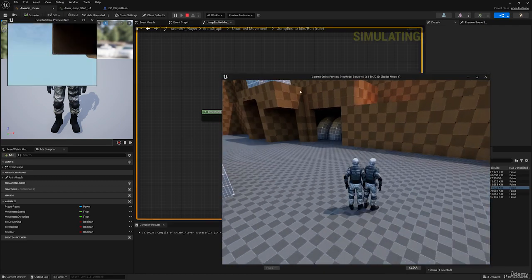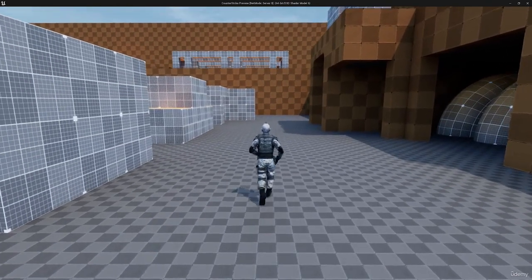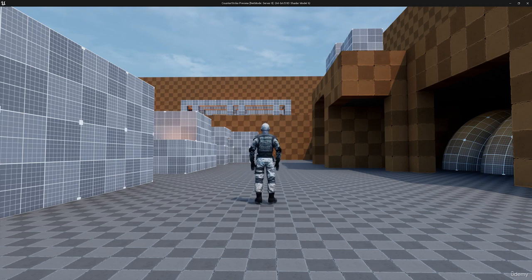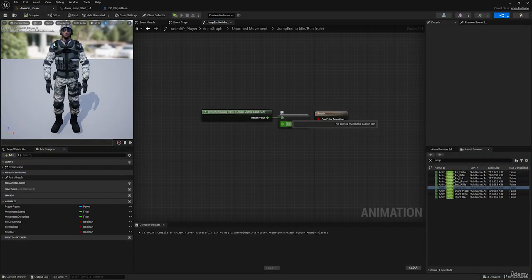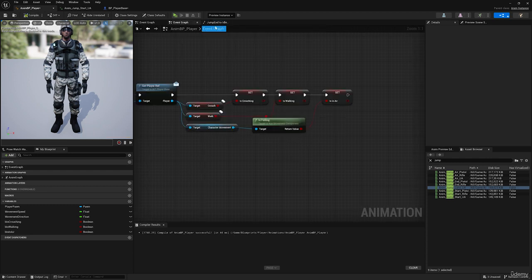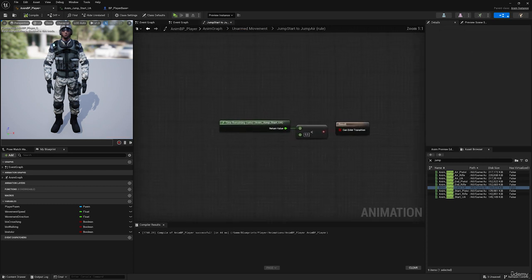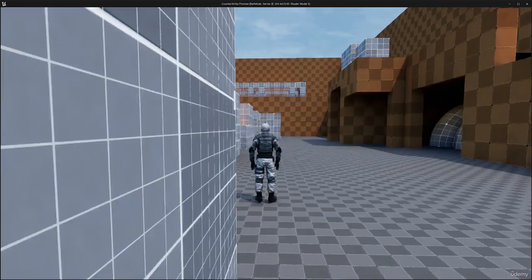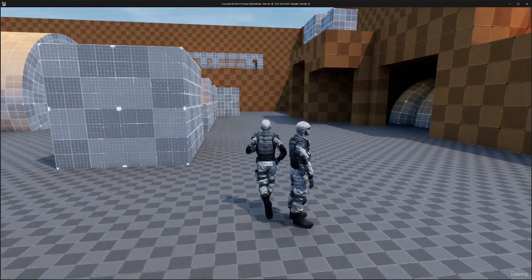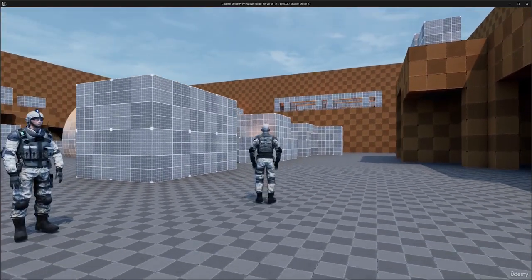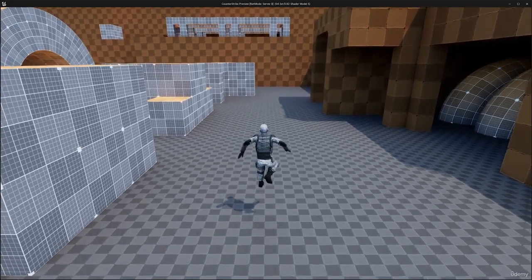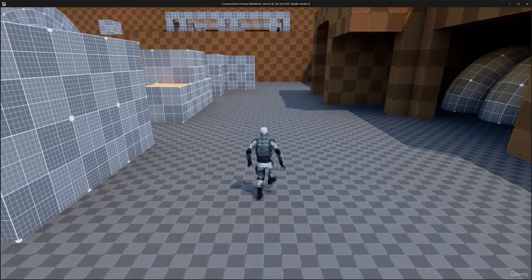So if you click on play and maximize this here, when I run and I jump, you can see I have a jump start animation and I also have a jump land animation. And you can see it more clearly if I put this number to something very low, and if I go back to this one as well and put it to something very low, you can see it transitions. If I click on play and jump, it has a jump start animation and it has a jump land animation. You can see that the jump land animation is more visible now, and it looks like the player is sliding on the ground when the player lands.